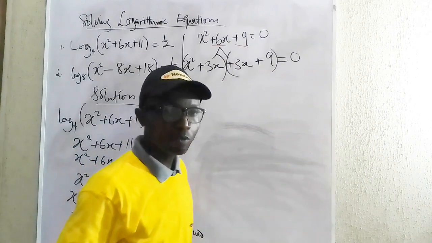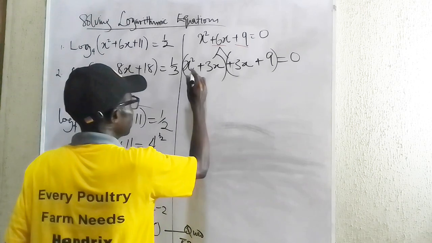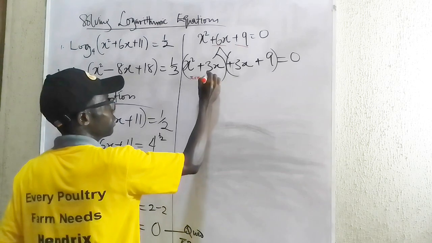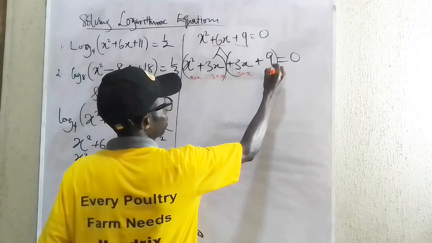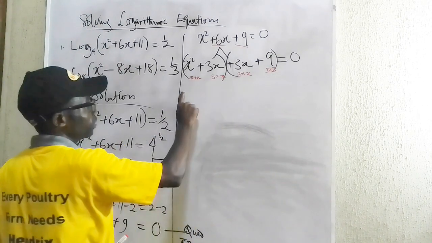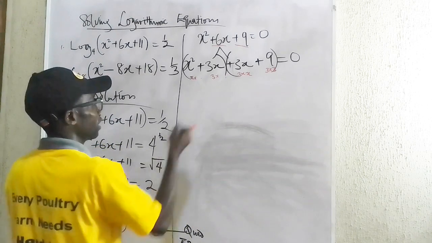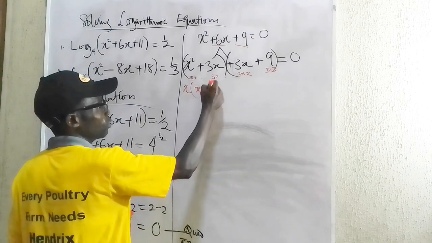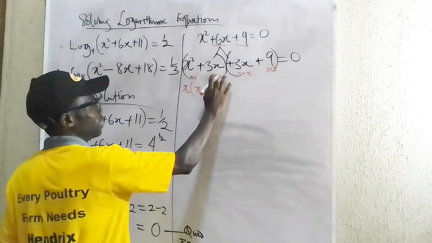Now what we'll do is look for what is common in each of the brackets and bring them out. This one is essentially x times x, and this is 3 times x, and this is 3 times x, and this is 3 times 3. What is here that is also here? x is here and x is here, so bring it out. So we have x out, 3x remains, plus, and this 3 is here. So this is done.